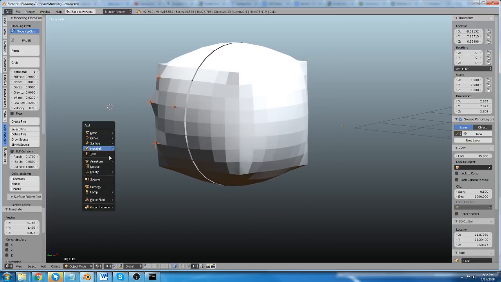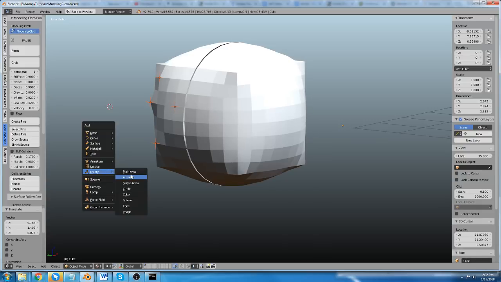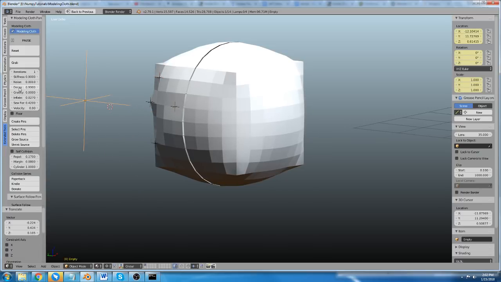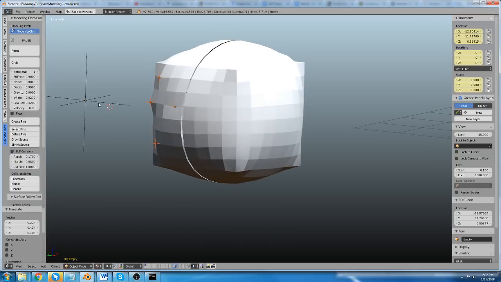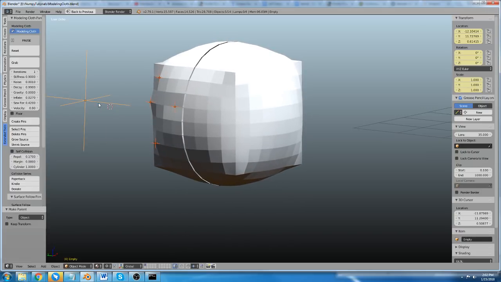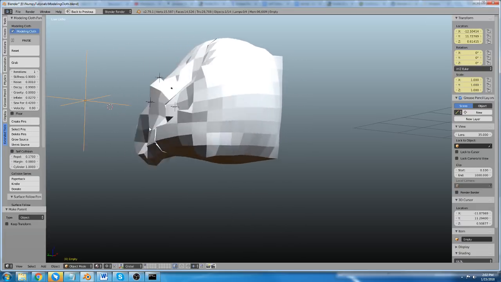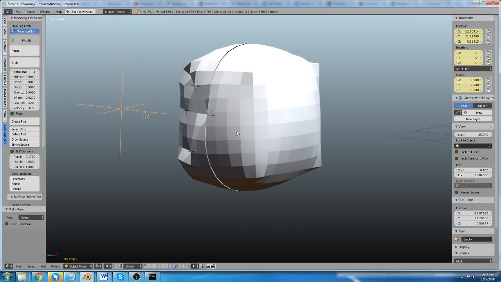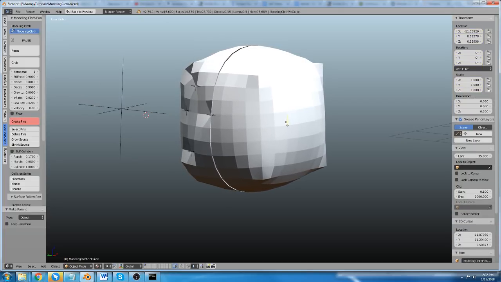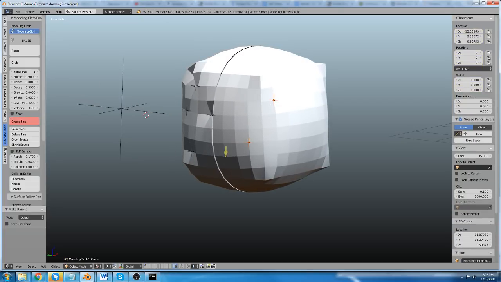You could add another empty there. And then this will let you select the pins that you've created, which I find convenient. And now we control parent those, and now these pins are all connected to that, and you can do that sort of thing.